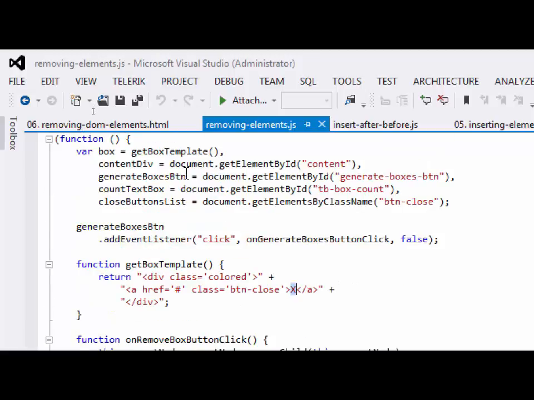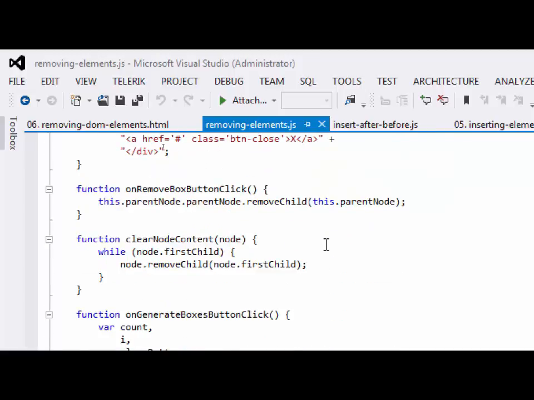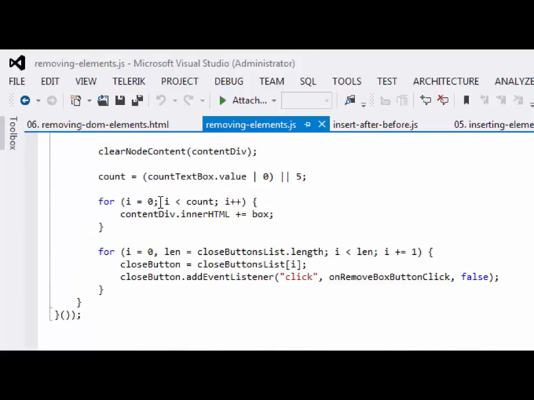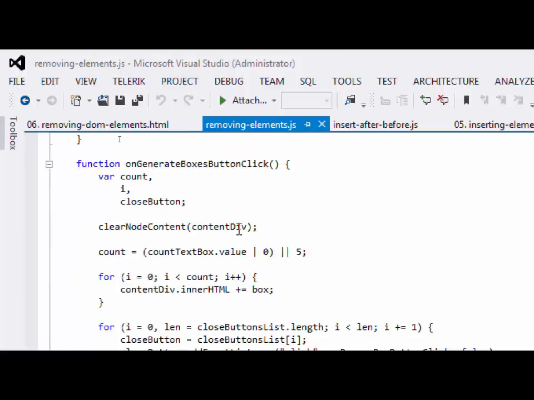So once we have a click event on the generate boxes button click, which will take and create our node, it does the same way that we saw just now.